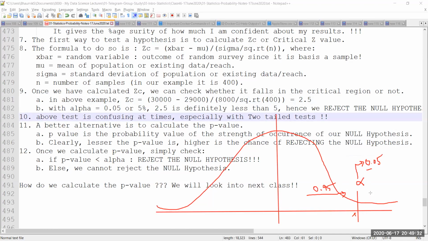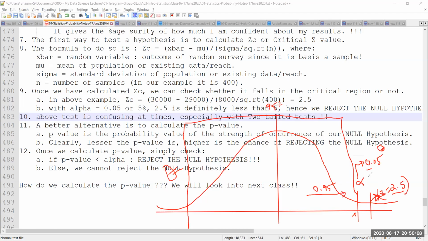Now the ZC that I got, the critical value which I got during the test, is what? Z of C is equal to 2.5. The calculation which I did yesterday, if you remember, resulted in the Z value being equal to 2.5. So I said that because this is 95%, 5% is on this side, 5% is on this side. Now, this is basis the visualization factor. So if I take mu plus minus standard deviation, then 95% is here. So 5% is left out. That's why 2.5 is here, 2.5 is here.